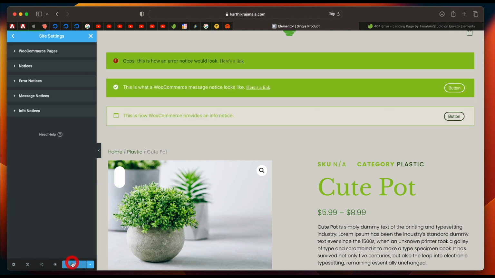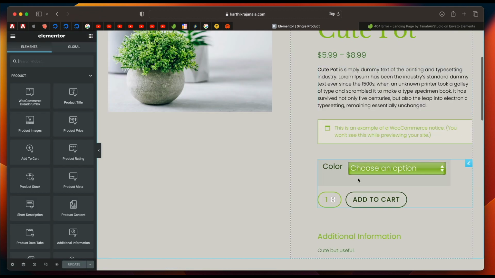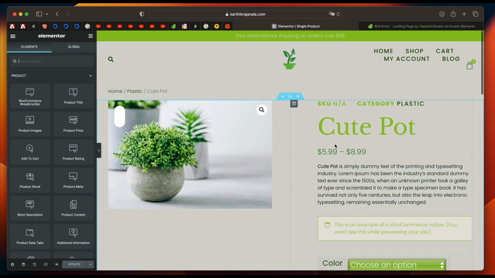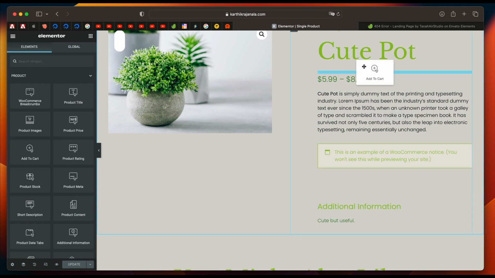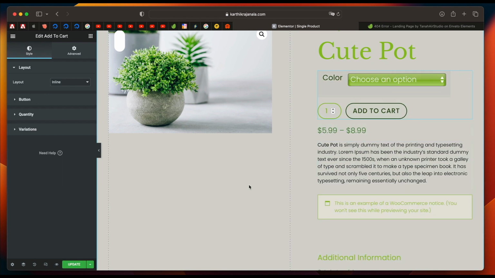So you can simply click on update, and this is how the notices will look like when they appear. Basically, notices are shown when you add a product, remove a product, or something like that. So we've also designed that. So everything is looking good. So we are done tweaking the product. Even for the variable product, this is better, but you can drag this option above or below the price range. So that would be even better. You can see that clearly.